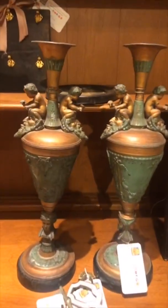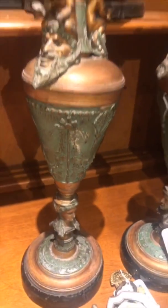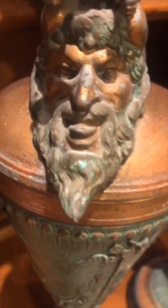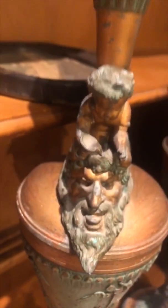These beautiful, heavy, I mean, these suckers are heavy, ornate brass, very old candlesticks. Look at this guy. I mean, is he Santa or what? Almost, dare I say, he looks like cool Santa, but that's probably not true because Santa is the coolest. But these would look amazing on a mantle somewhere. You pick them up and you just think, oh my goodness, this is quality. This is the real deal.